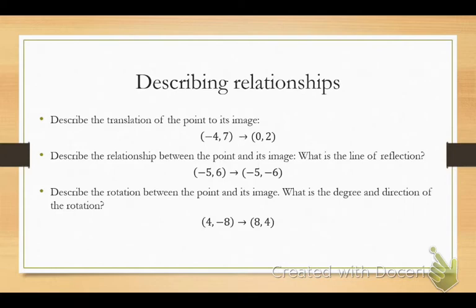You need to describe. Okay, Aaliyah, describe the translation. 4 right, 5 down. Okay, she said 4 right, 5 down. Do you agree? Yes. Yes, that is correct. 4 right, 5 down. Okay, now going back to my back group, Alexa, describe what kind of reflection is that? It's a reflection across the x-axis. Okay, very good. X-axis. All right, and then last one, let's see, Caleb, what kind of rotation is it?